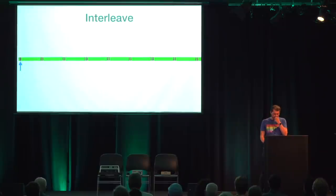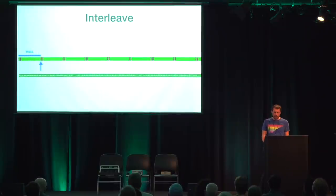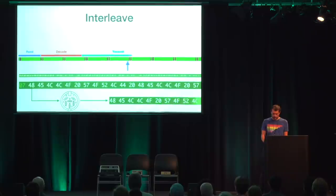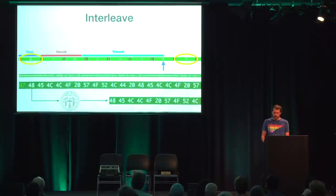After reading sector zero, the drive's memory contains the sector data which is still GCR encoded. It has to be decoded and then transferred over the serial bus to the C64. In the meantime, the motor keeps running and the head ends up over one of the later sectors. Reading sector one next would mean waiting almost one full turn. Ideally we would now read sector seven — in this example the sector interleave would be seven. In practice, the interleave is usually determined experimentally based on the GCR and transmission code used.